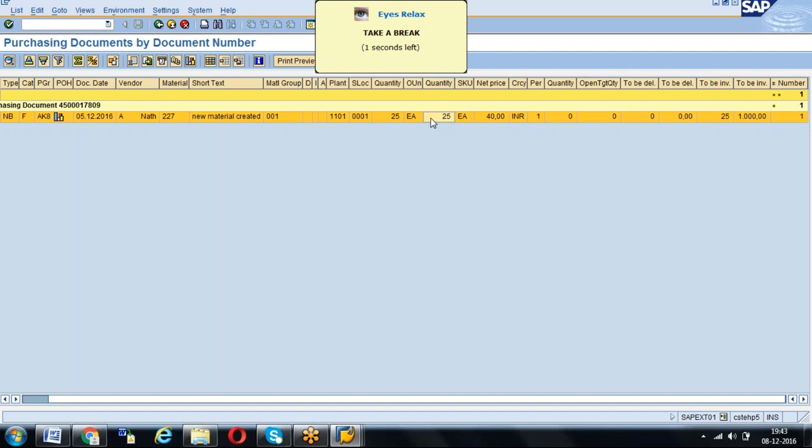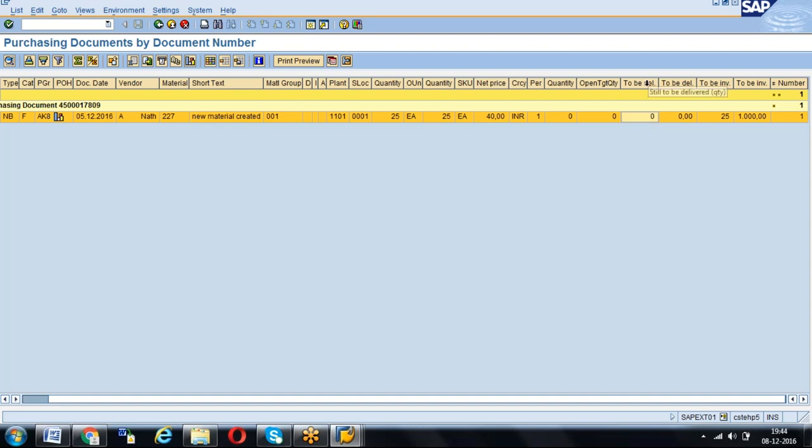PO quantity 25, for which plant it is created, and the net price, and to be delivered 0. One is quantity, one is value. This is quantity. To be delivered is 0 means delivery is already completed. And to be invoiced is 25, means the delivery is completed but invoice is pending.